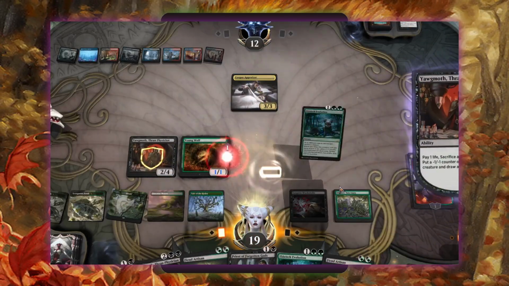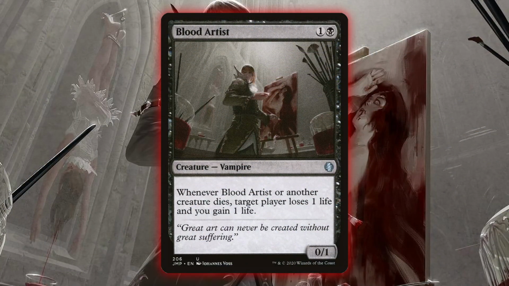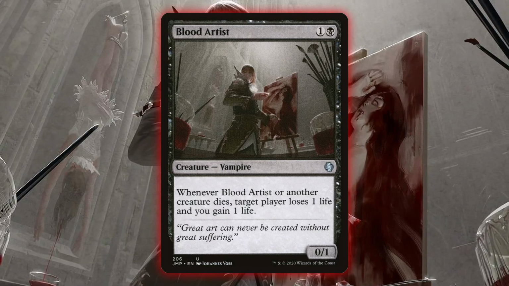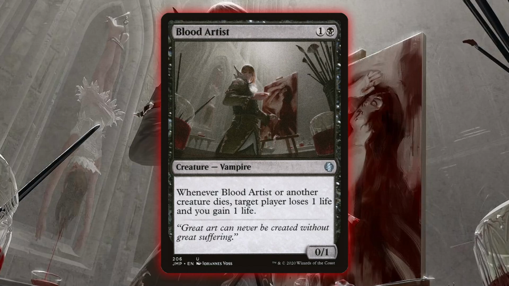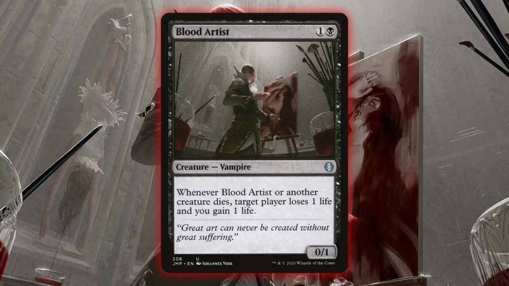And this is where something like Blood Artist comes in. Whenever Blood Artist or another creature dies, target opponent loses 1 life and you gain 1 life. That would mean that now that you've created a loop where you can infinitely sacrifice a Young Wolf, you can deal infinite damage to your opponent.